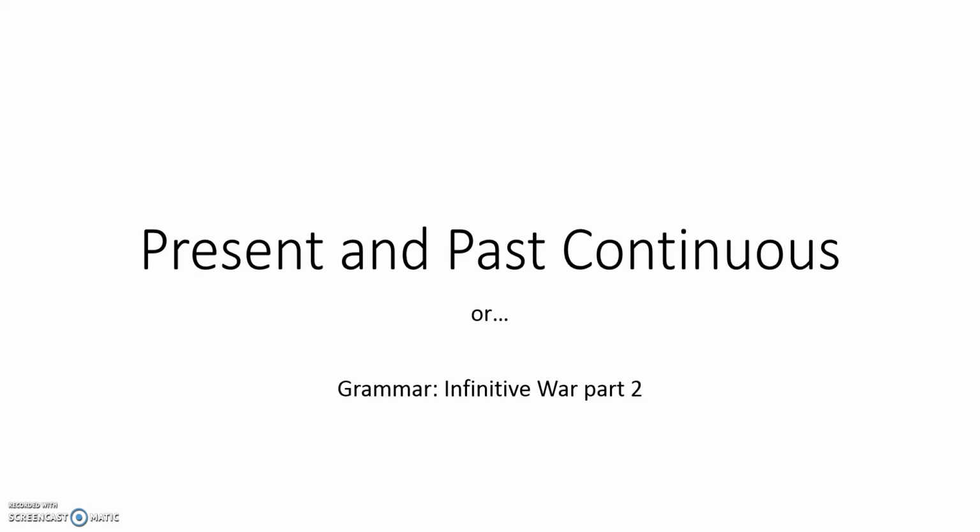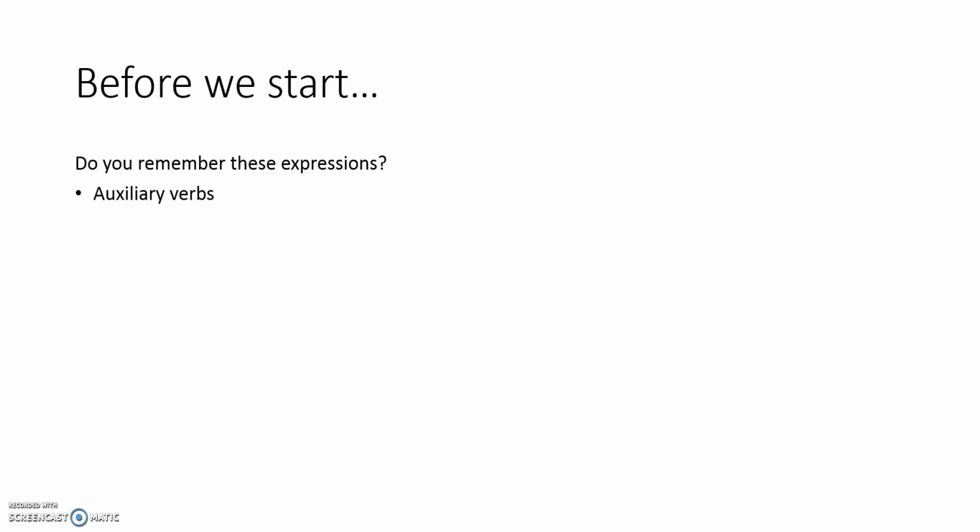Today we're having a look at the continuous verb form, as well as the auxiliary verb be. Do you remember what an auxiliary verb is? It's what we consider to be a hjälpverb in Swedish. It's sort of assisting the main verb in a sentence. Conjugate, of course, means that we change a word into different forms.